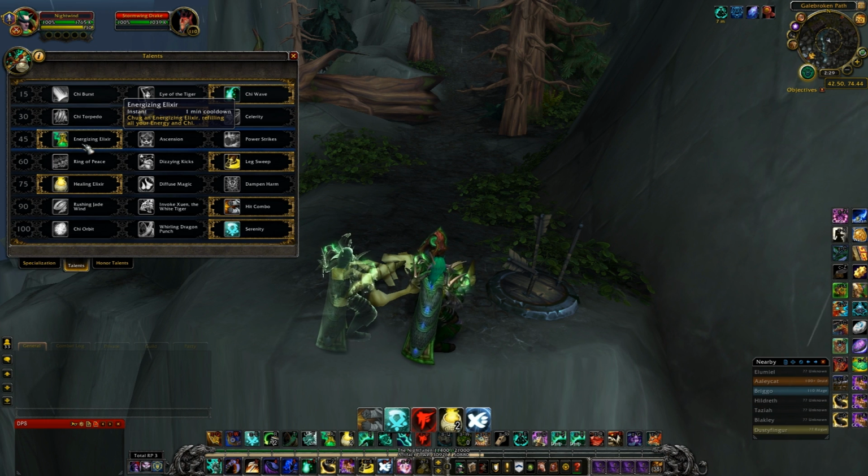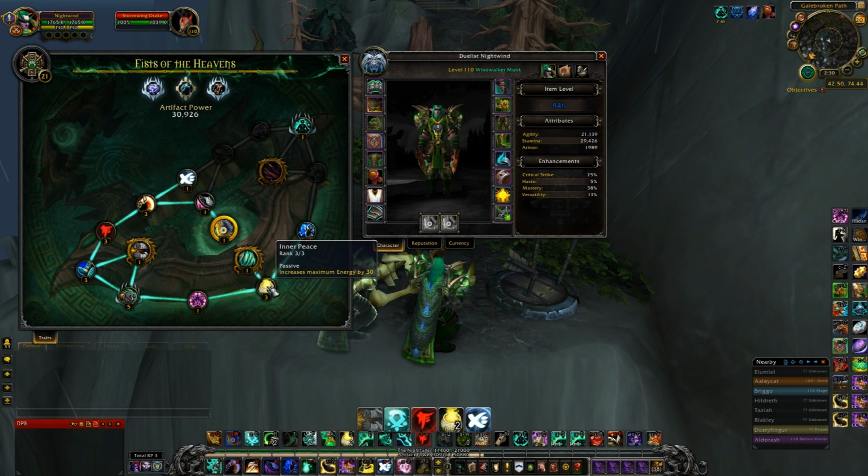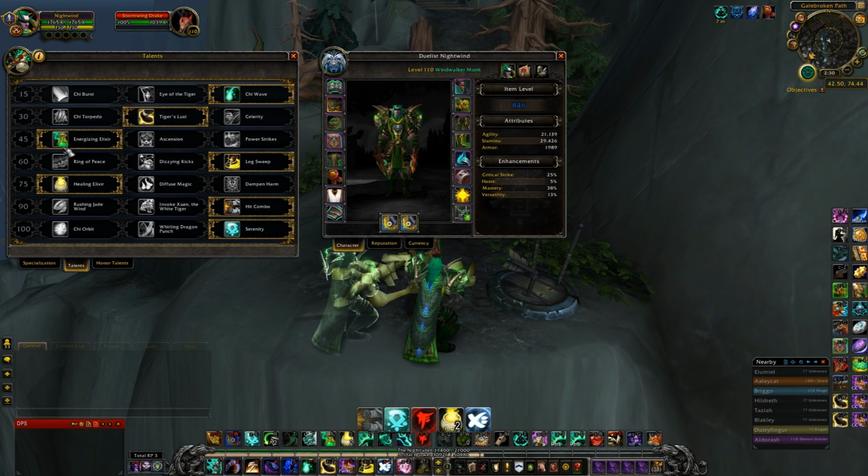For this tier, it's very simple. Which one gives you the most chi and which one gives you the most energy? Well, by far, Energizing Elixir. Energizing Elixir gives you full chi and full energy no matter how much you have. So that's 5 chi and 130 energy, assuming you have your artifact trait, which you will eventually get. So 30 energy there, which therefore increases the value of your Energizing Elixir.